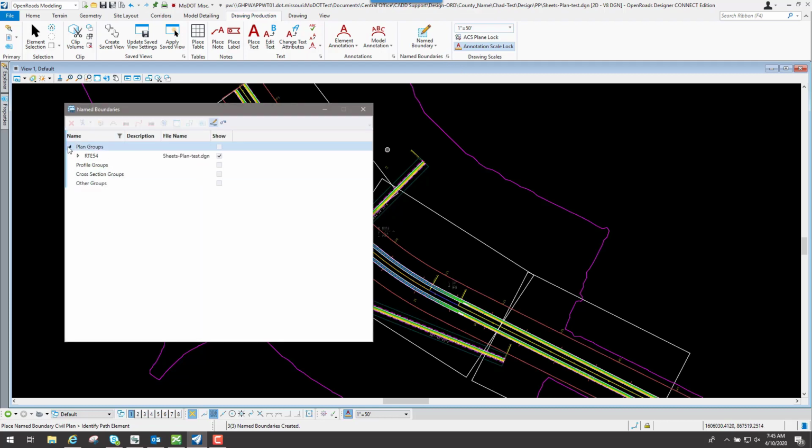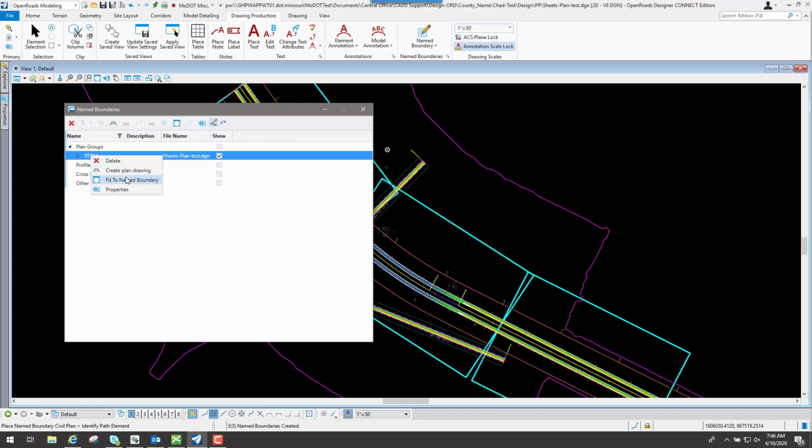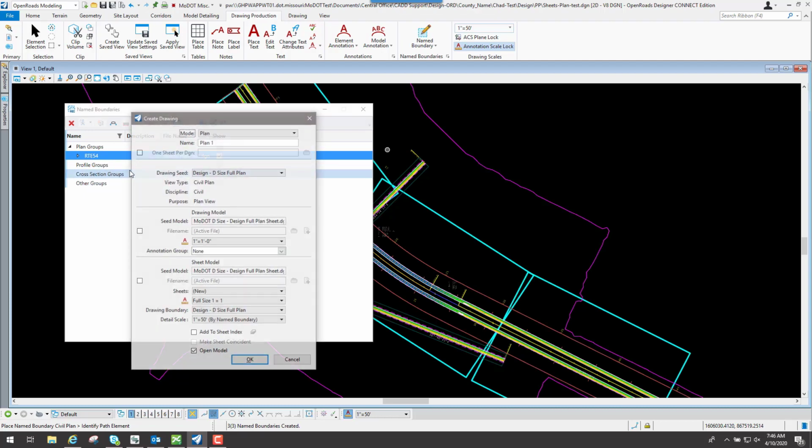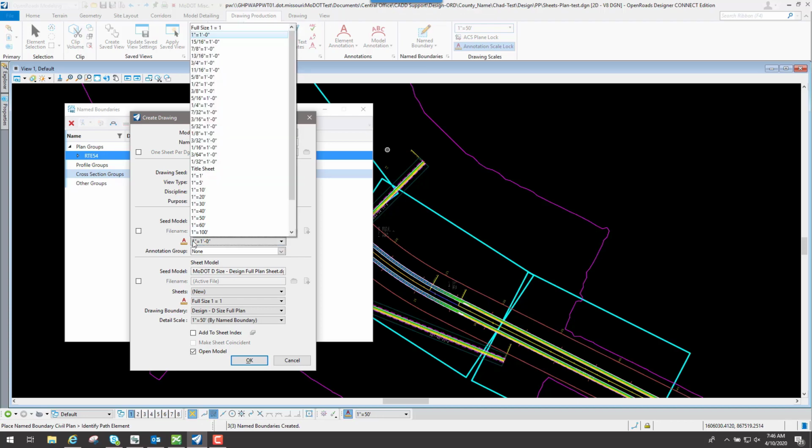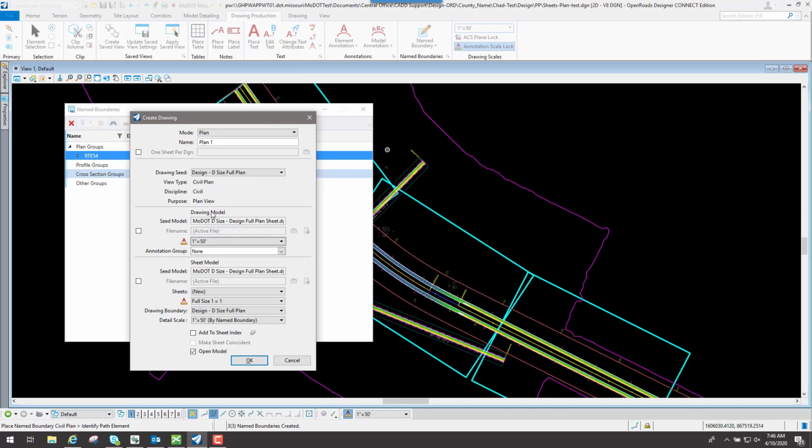So now if I'm ready to create the sheets, all I need to do is turn on this toggle that says Show the Create Drawing dialog, and I will right click over this group of 54, and I will select Create Named Drawing. Inside of here, the name, we'll leave as is. The only one that you really should have to tweak inside of here is this scale for your drawing model. And I will change that to 1 to 50. That way it sets it to 1 to 50 for each one of those sheets.